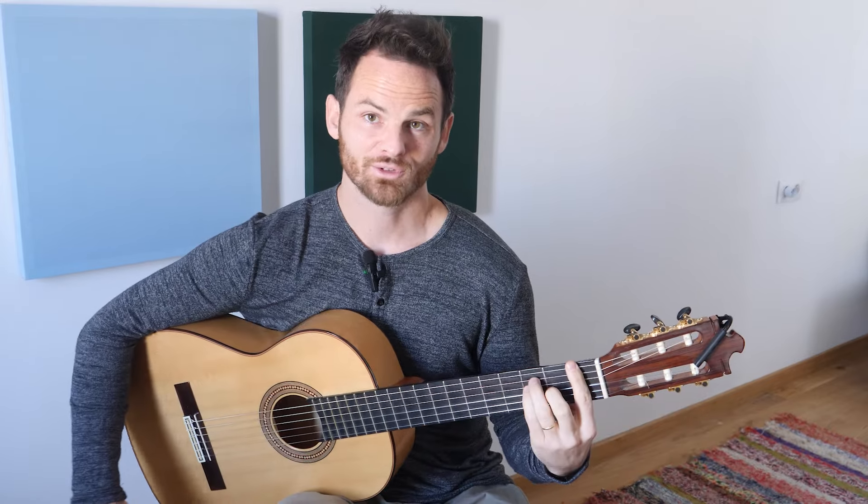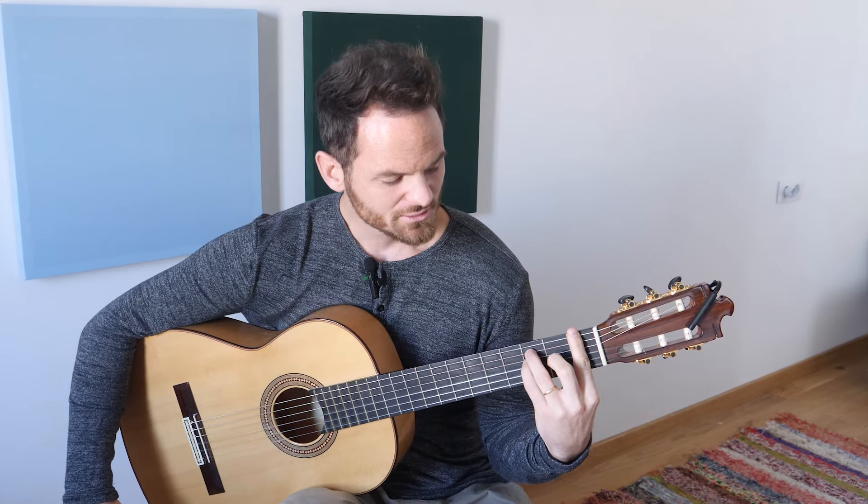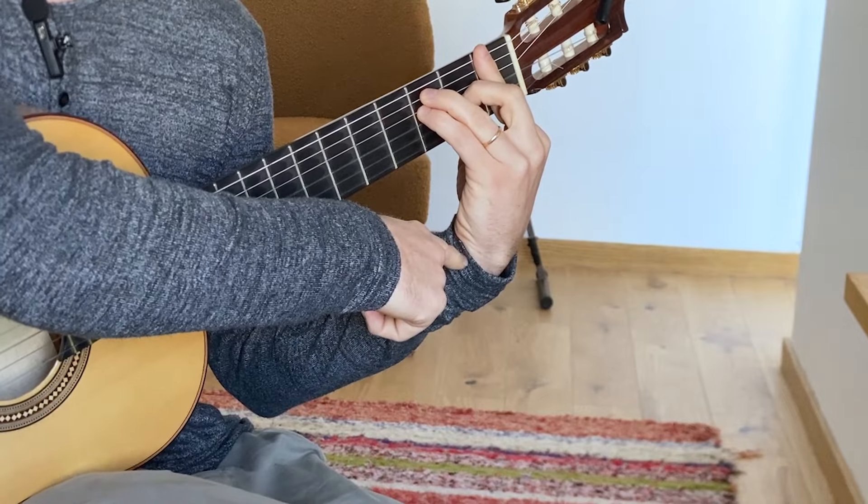Tip number three, I call this one 'down and out,' and this is about how you position your arm, wrist, and hand. It's really important that they're stacked as much as possible. If your arm is bent at all you lose your power. Think about doing a pull-up — you're naturally going to pull like this; you would never try to do a pull-up with your hand bent awkwardly. So when we're trying to make difficult movements on the guitar we should do the same thing. A lot of people push their wrist out and lose power — you've got all your fingers down but you had to bend your wrist out a ton, and now you have no power and it's going to be buzzing and muting all over the place.